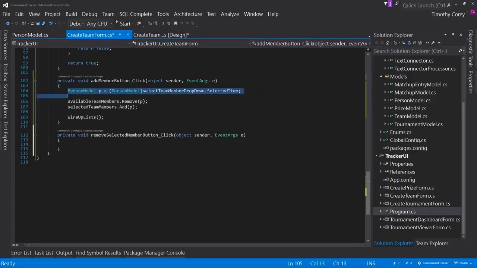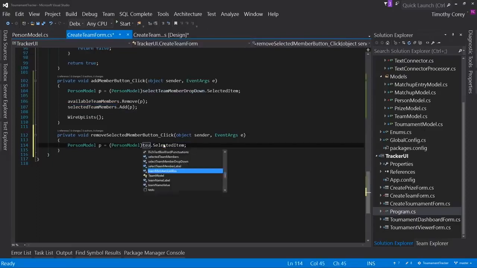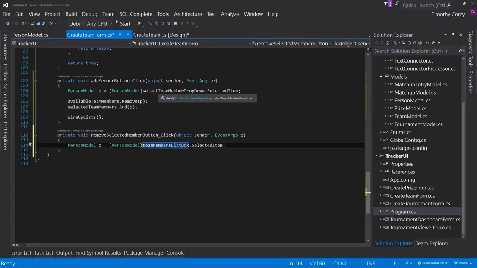So it really is the same pattern, and I'll copy and paste here, but I have to remember to change things. The drop down is actually the team member list box. So instead of being the select team member dropdown, it's the team members list box.